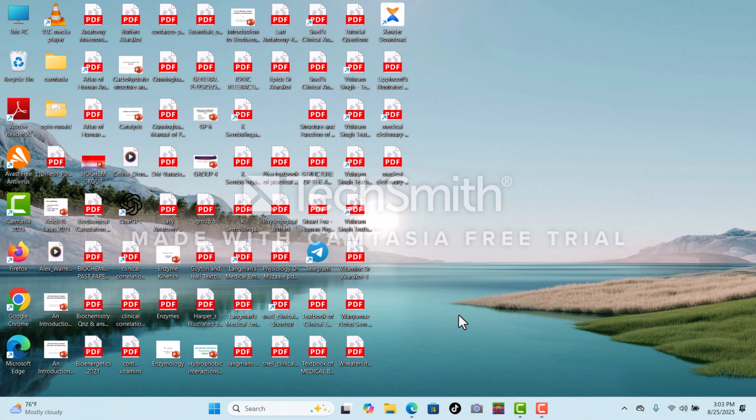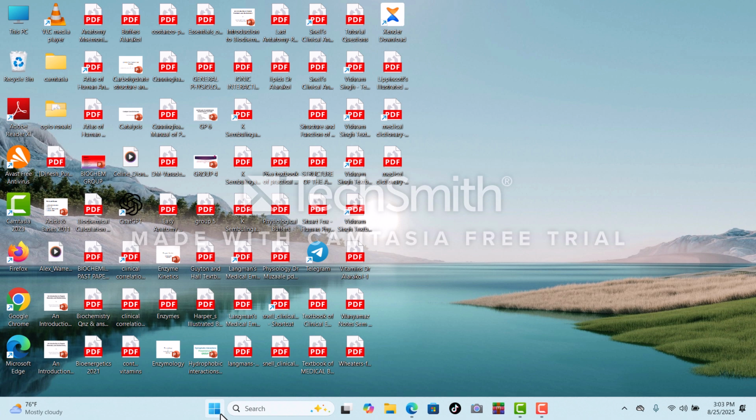So here's the way. You go and click the start icon or the Windows icon on your PC. It's always on the taskbar, down here. For some people it's on the right, but it's always at the bottom. So you click on it. You can click once, or you can even double click.